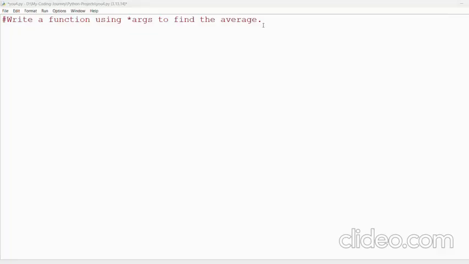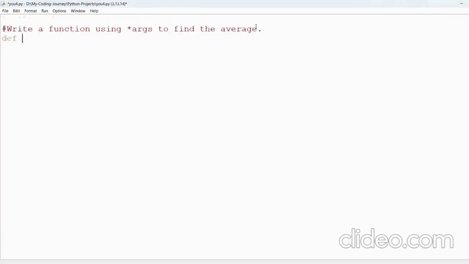Great. Then we have the next question: write a function using star arguments to find the average. Same question, we have to do the same thing, but now we have to find the average, that is the sum divided by the length of the arguments.